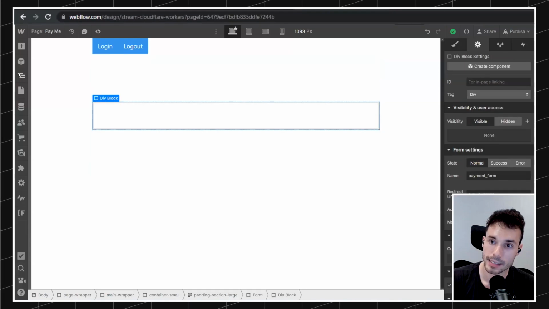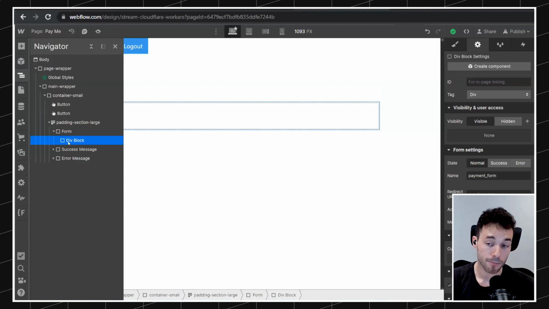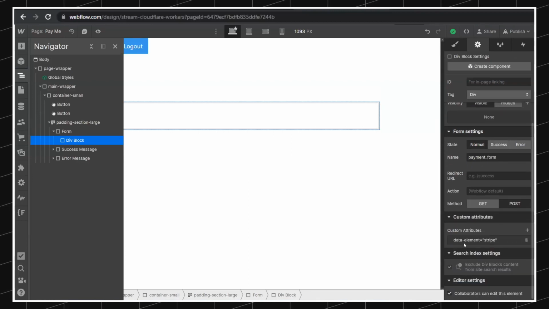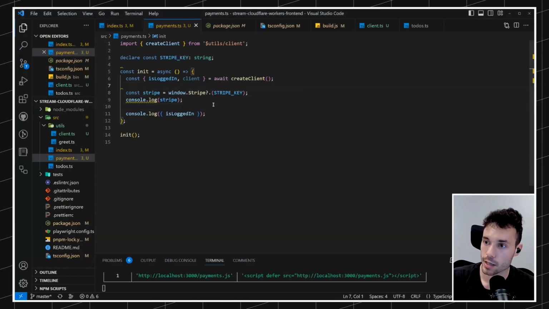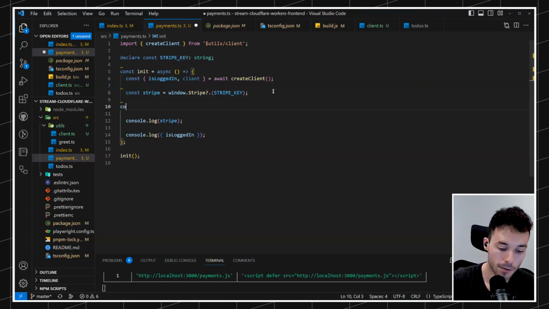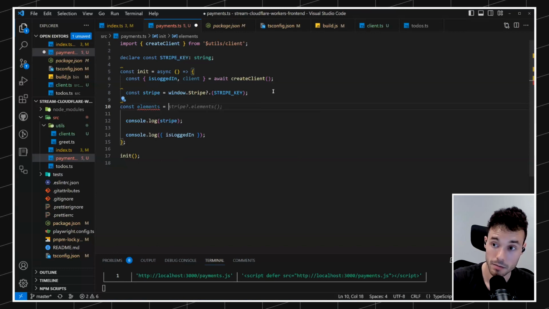Let's remember that inside the form here, we have an empty div block, and this empty div block is defined as data element equals Stripe. So we can do this, and let's try to get the form, not the form, sorry, the elements.